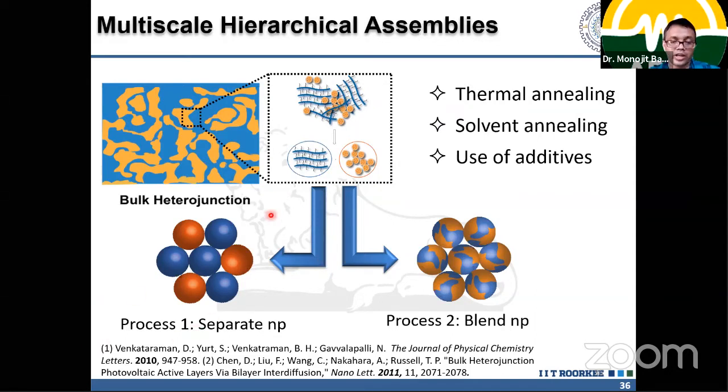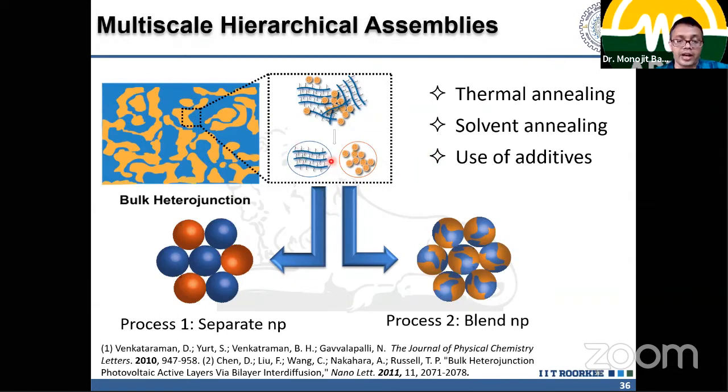So in the first process, we can think about taking all this polymer and making spherical nanoparticles. We take all these acceptor materials like PCBM, make spherical nanoparticles, and basically pack them in a geometrical packing and get a morphology which will be much more useful, or much more controlled, than this bulk heterojunction morphology. Because in this case, you need thermal annealing, you need solvent annealing, you need additive. At the same time, the moment you change your solvent, your polymer, or your acceptor material, all three things don't work together. So there will be different thermodynamics altogether, or kinetics of this mixing altogether, right?